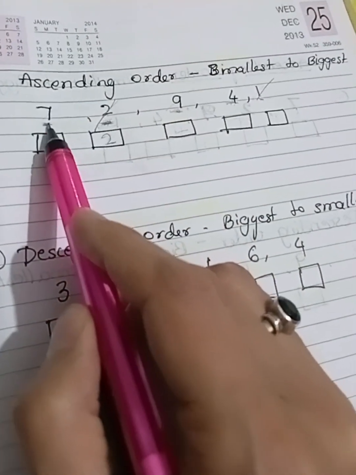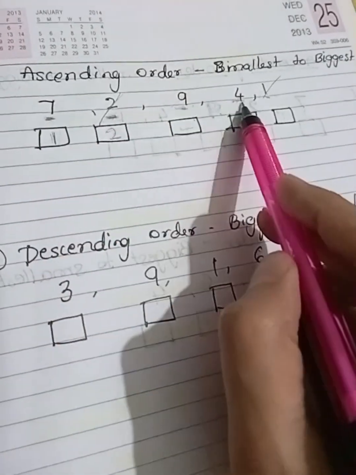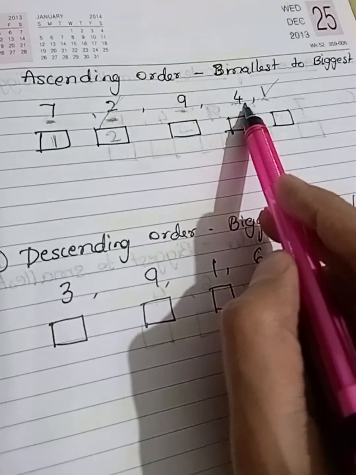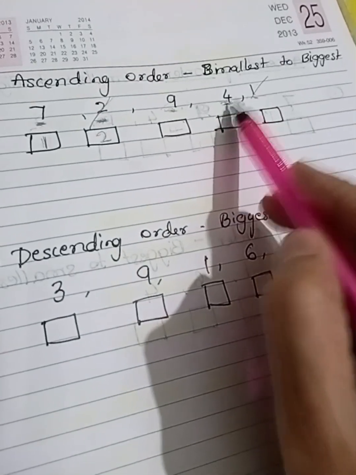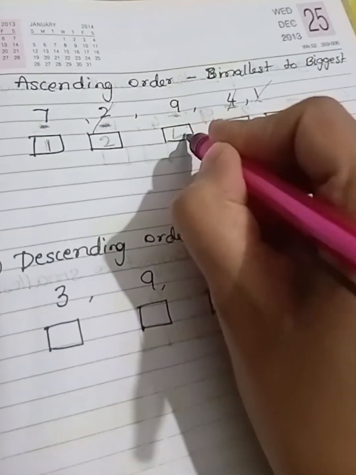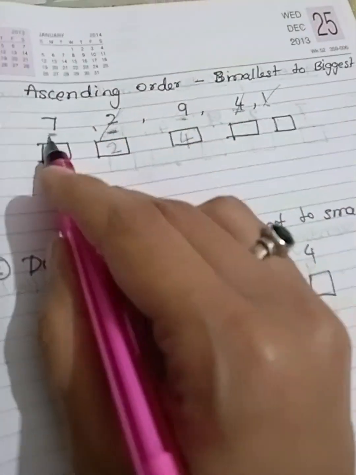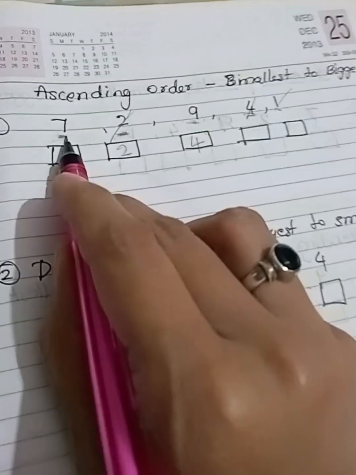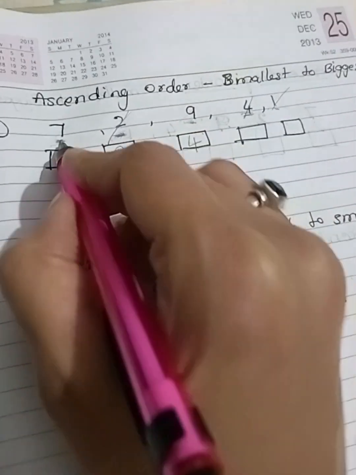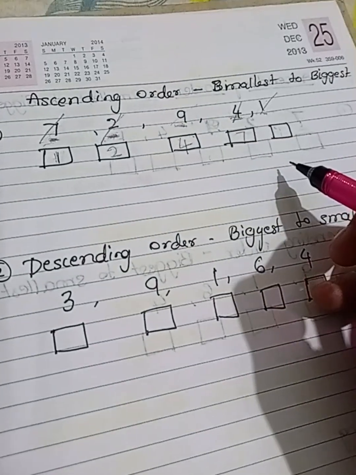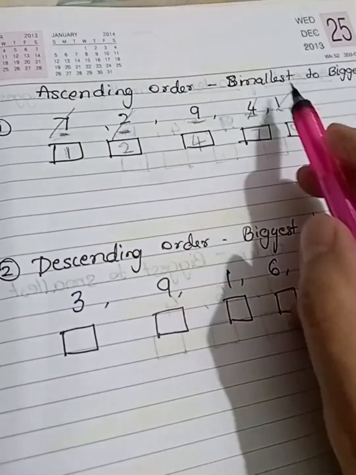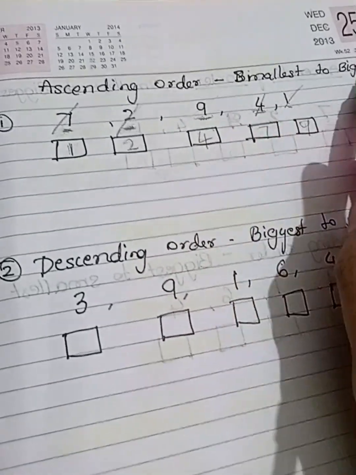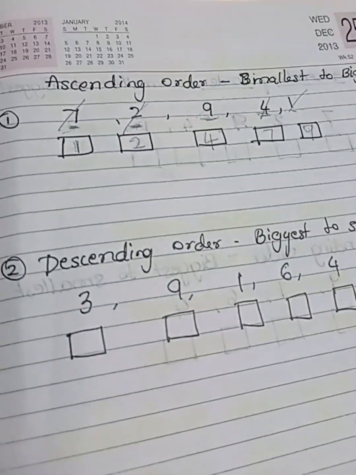So with the smallest number compare the next number. So 7 and 4 are there. Which is the smallest number here? 4 is the smallest compared to 7. So let's cut the number and write the 4 here. So the remaining are 2 numbers. Compare the 2 numbers. Which is the smallest among 7 and 9? 7 is the smallest number. So cross the 7 and allow the child to write 7 in the next block. The remaining last number is 9. So in this method you can make the child understand the smallest to biggest, ascending order.